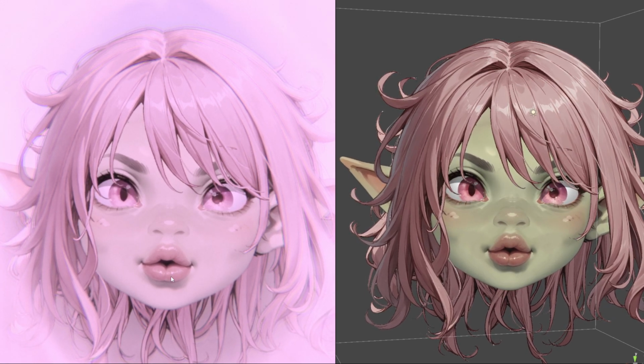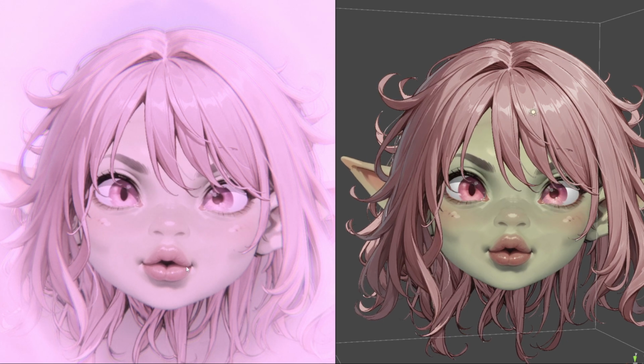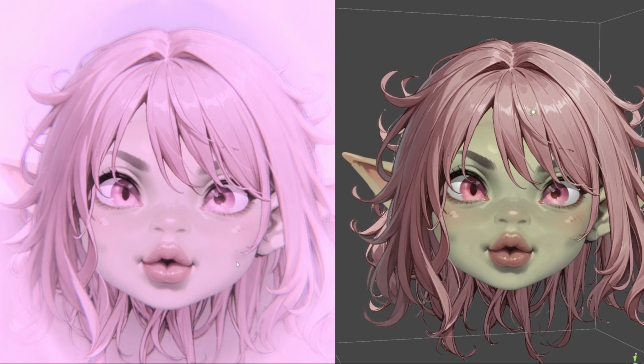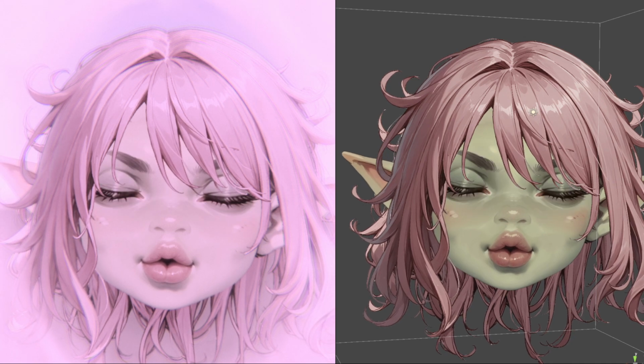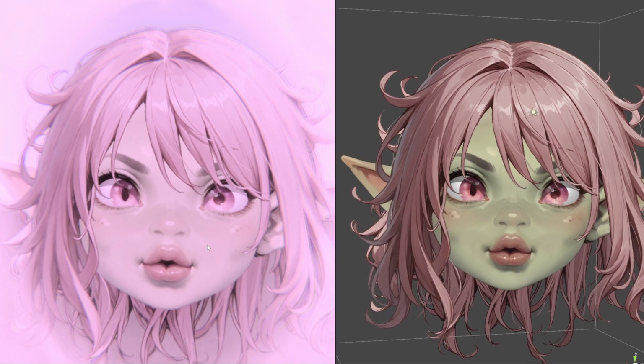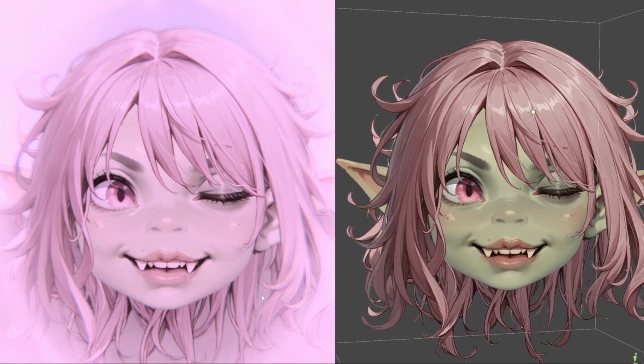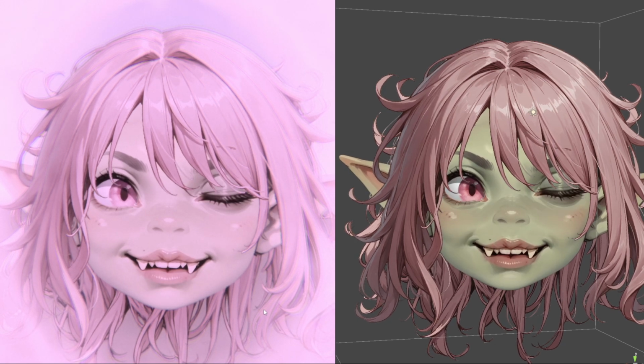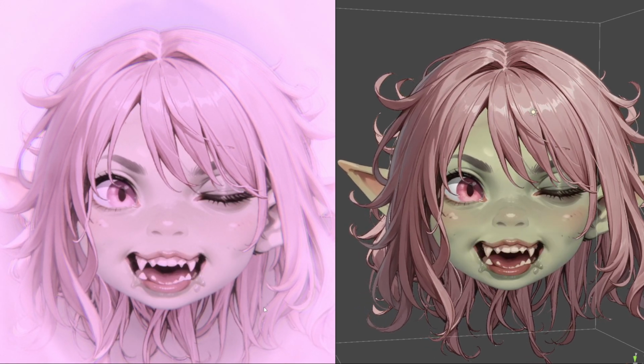Yeah, so currently it's just repeating. It's meant to be a subtle face animation. I think I've got it amped up, so it's a bit high at the moment. But yeah, you can go through the mouths.